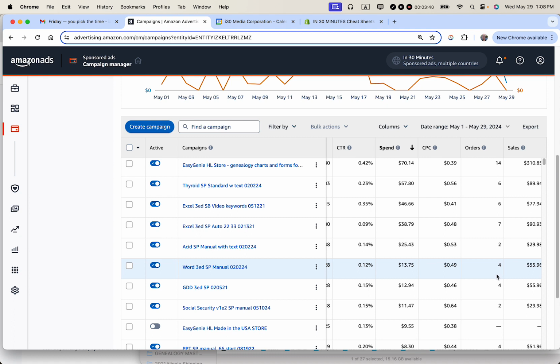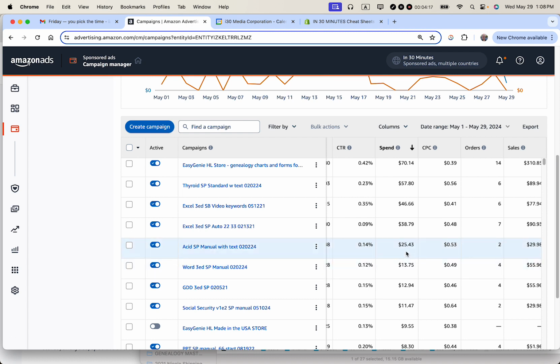The other thing that I'm looking at is the spend per sale. So if I have a spend of, let's see if there's an easy one. Oh yeah, so this one right here. So this one has 2 orders, and each order was a single product. Each product, you can see, costs about $14.99. And this is the spend. So basically all I need to do to get the spend per sale is divide by 2. So basically the spend per sale for this particular item is $12.21, okay? The cost of this item on Amazon is $14.99 before all of the costs are subtracted from it.